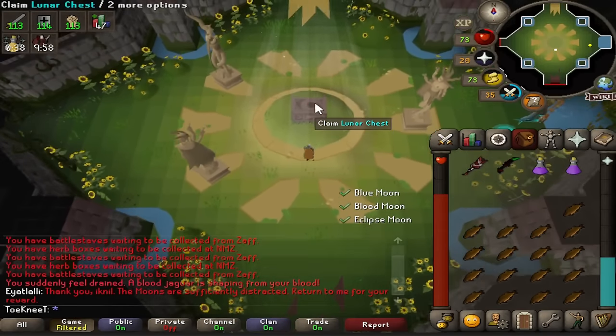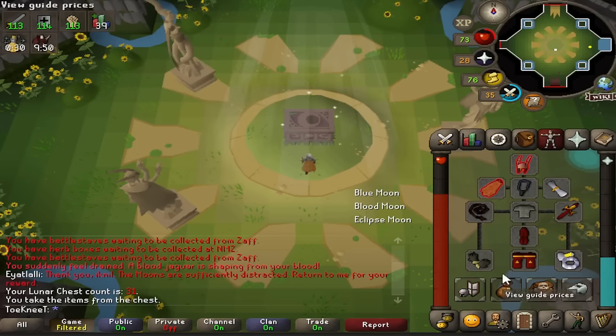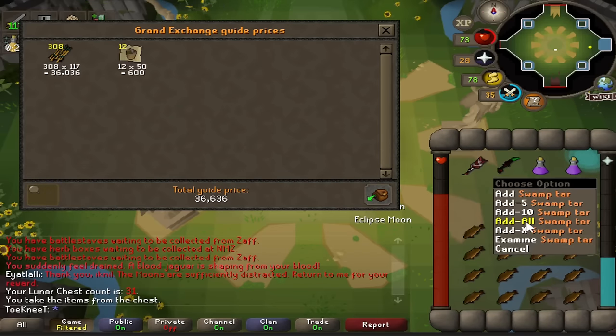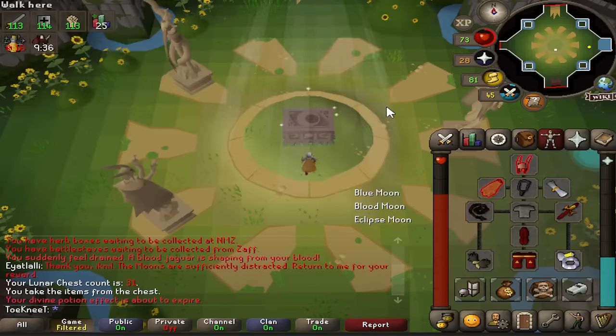Just like the quest, once in the reward room, claim your chest. 31 KC so far. Let's put it in the inventory. We'll show you what it looks like. It's not great GP. If you get a unique, that's awesome because the uniques are pretty high price right now. 72K. So it's actually pretty good. You use zero supplies, guys. Keep that in mind. This is pure profit.